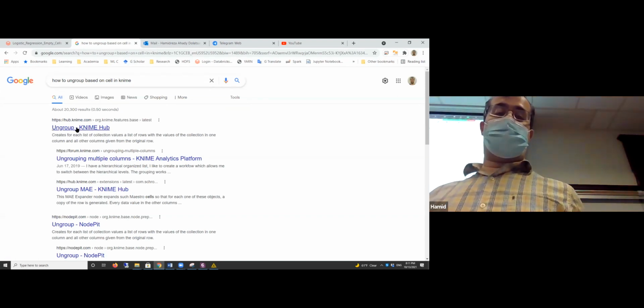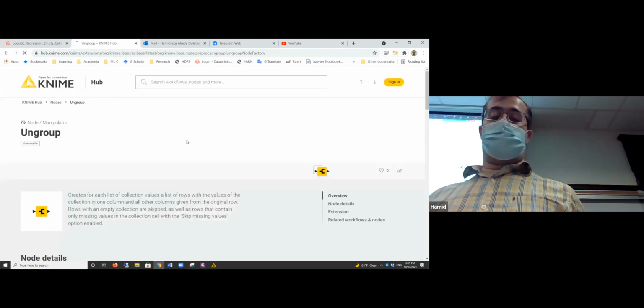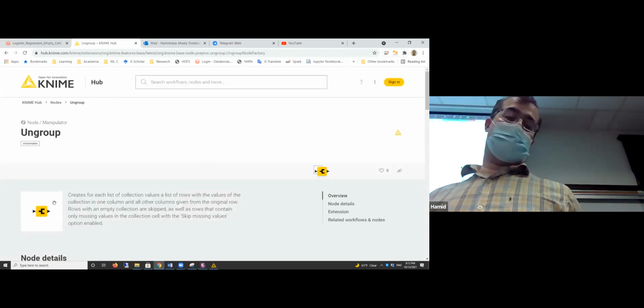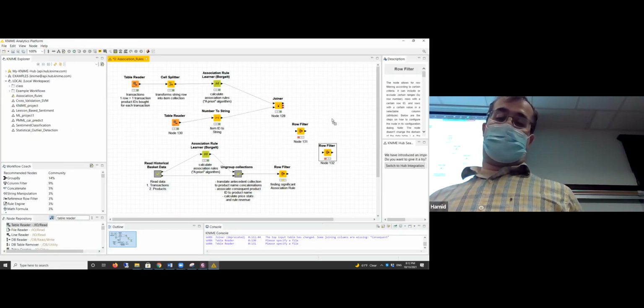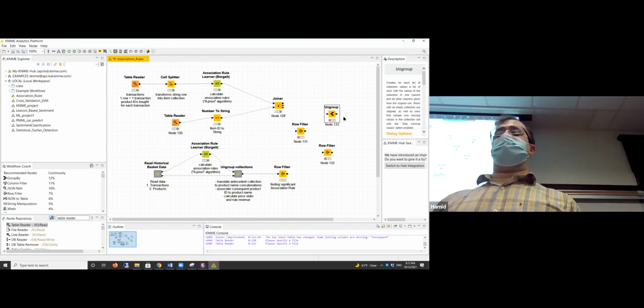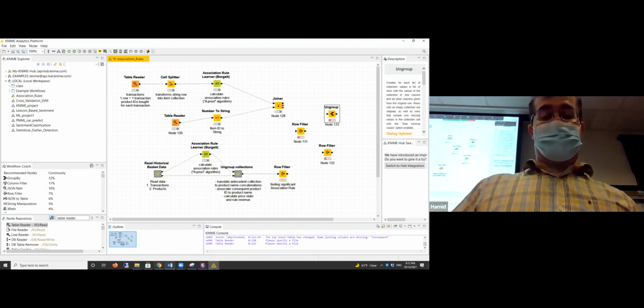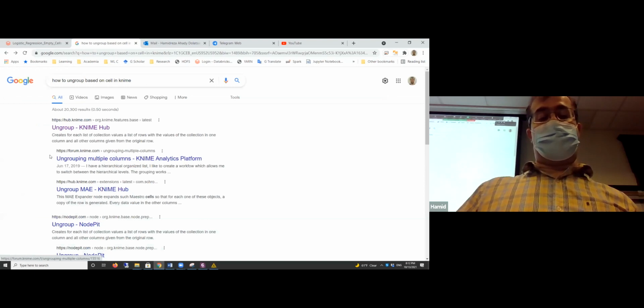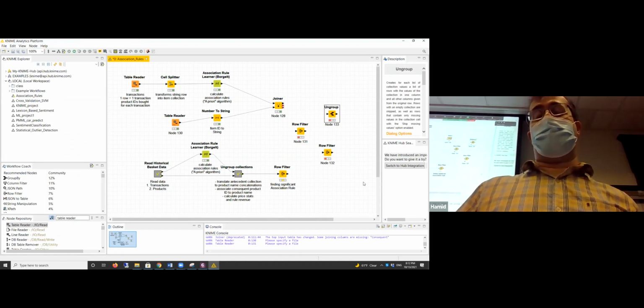The first result is about the Ungroup node. I read it, and if it sounds useful, I just select it, drag, and drop. I think it's much more efficient to just Google what you need and read the documentation. Usually there is good documentation for KNIME.